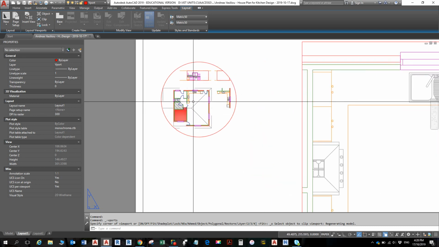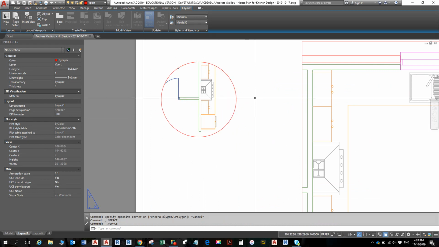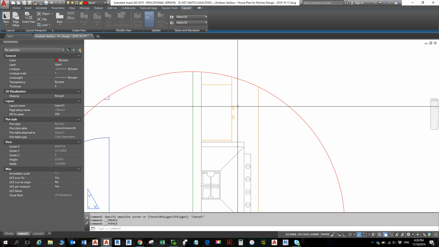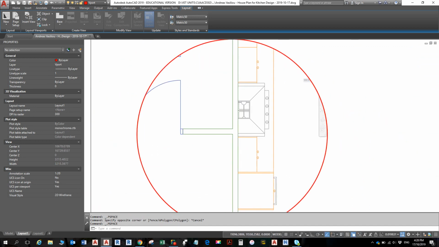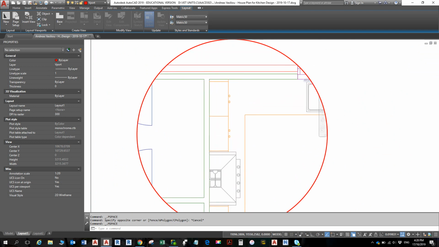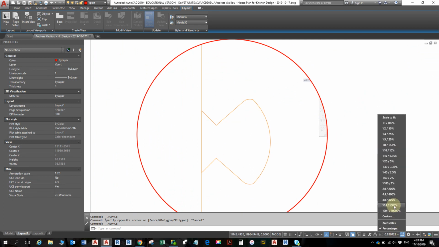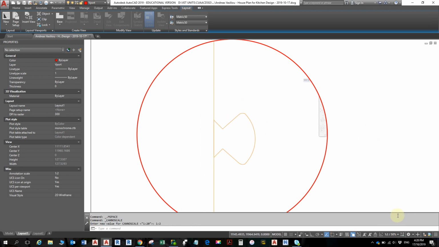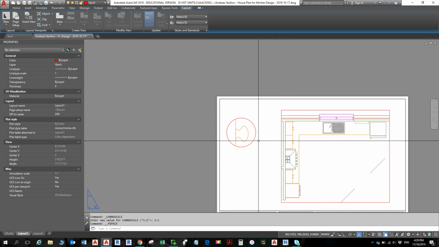All right, so we then double click in here, zoom up, and probably come out and zoom up a little more, because it's such a small, detailed thing. I want to get the whole thing on the screen here, double click in here now, and just pan it down until it's in the center. Zoom it up a bit more. So that's the thing we want to focus on. And now we go here and change the scale to whether it be 1:2 or 1:1. Let's try 1:2. It's about that big. You might want it 1:1, real size. There you go. So we've done that. That's the detail of that section there.